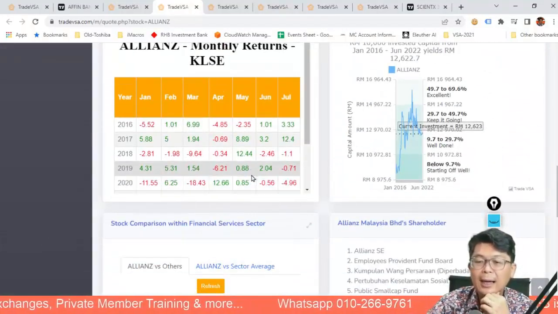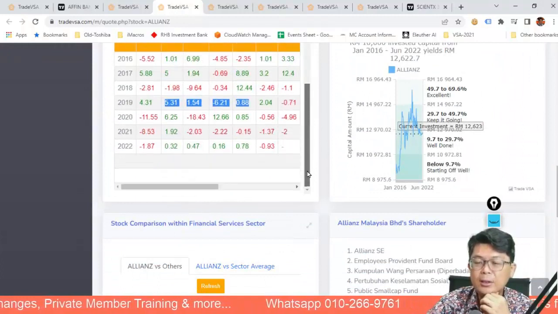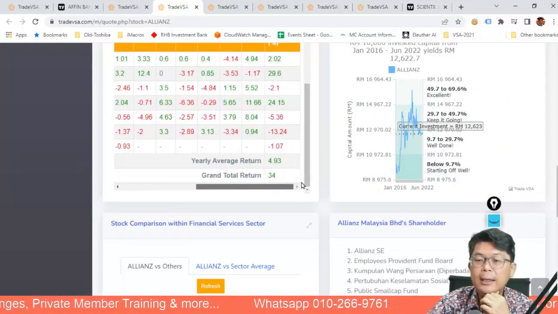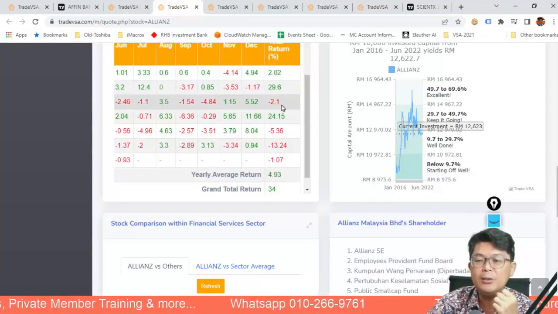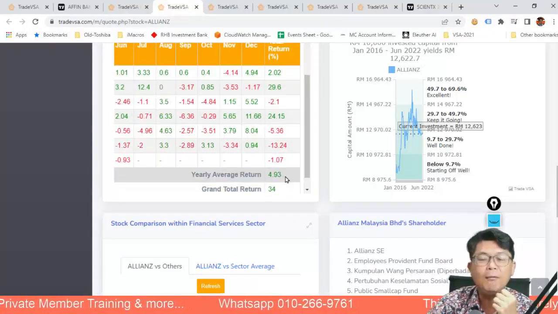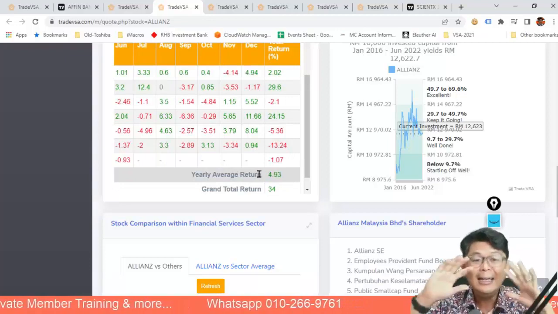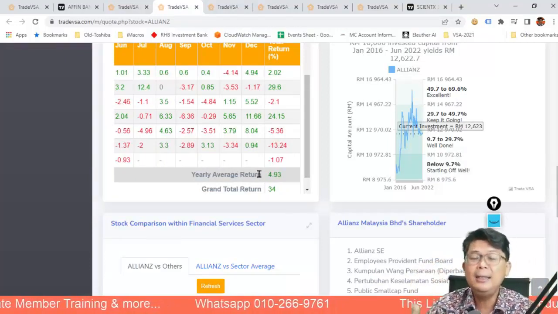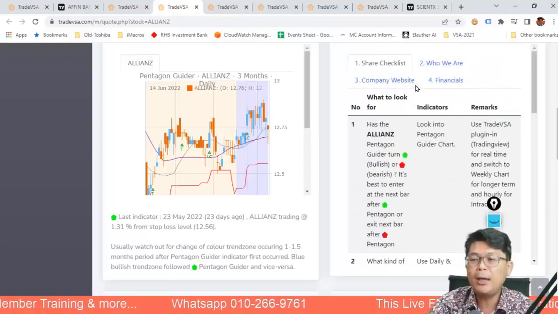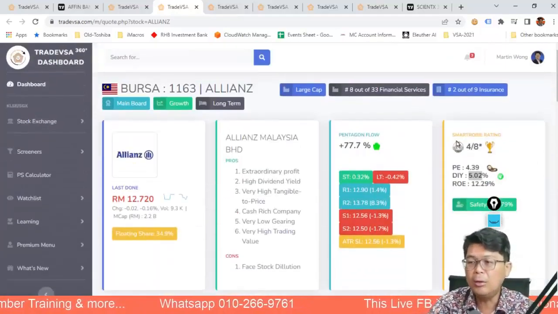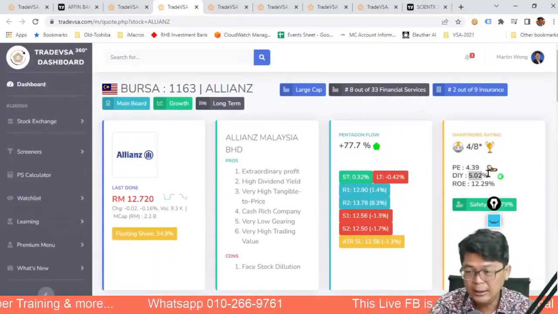And also you can see other things that we usually look at. Consider the average return over the last 6 years. You can see the average return over the last 6 years is only about 5%. So in the past history, it hasn't been that growing. In terms of earnings it is growing, but the price did not grow.